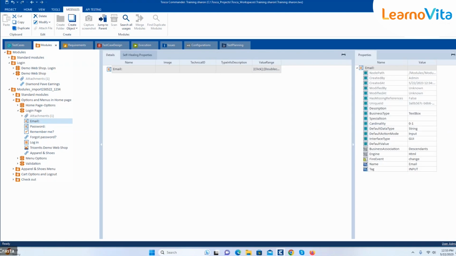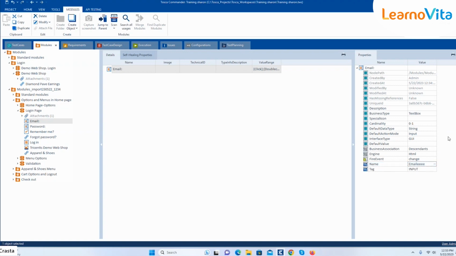Click on that. It will show all the properties which are related to the module. So just delete the name property for this email. Change the value or delete that property, anything you can.